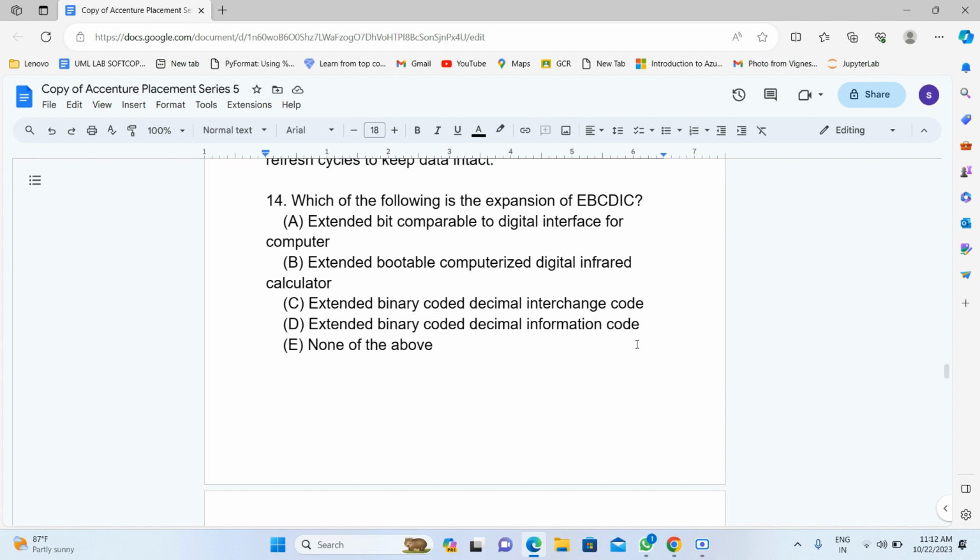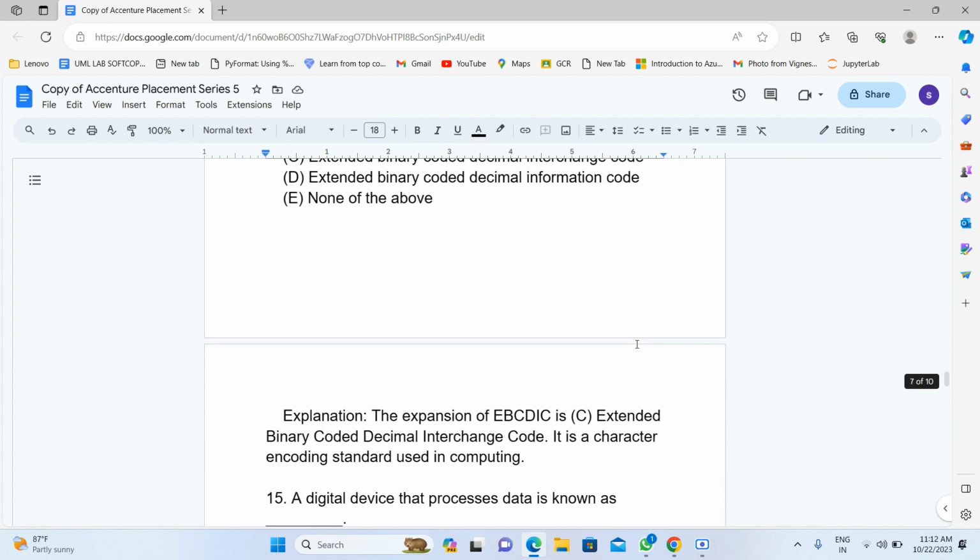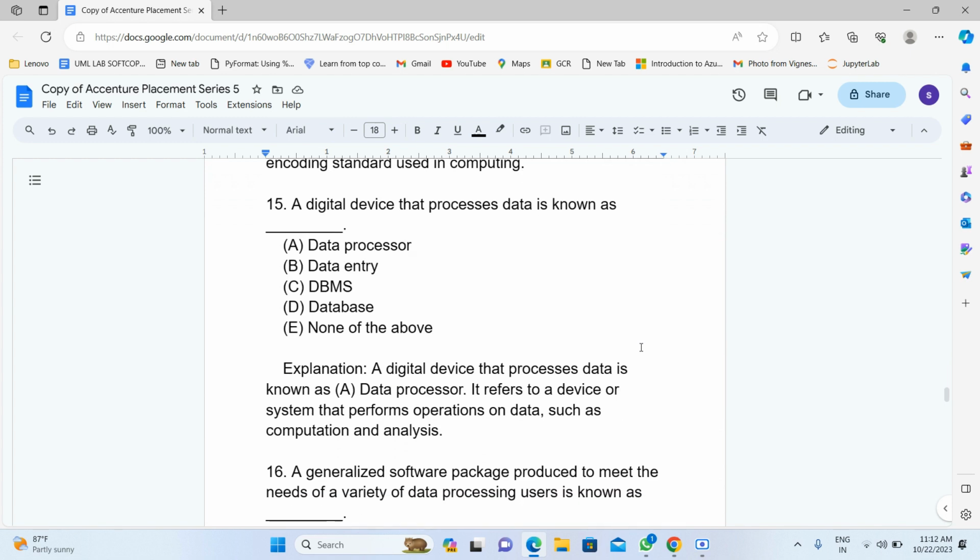Option D extended binary coded decimal information code. Option E none of the above. The expansion of EBCDIC is extended binary coded decimal interchange code. It is a character encoding standard used in computing.